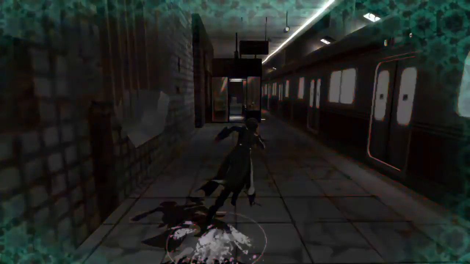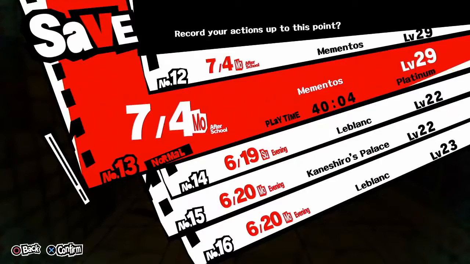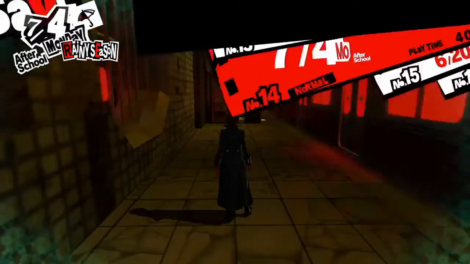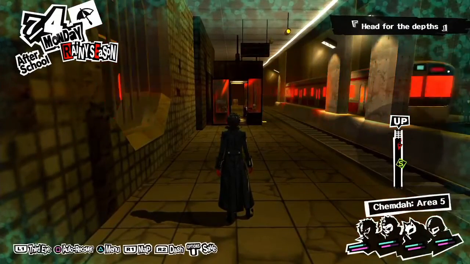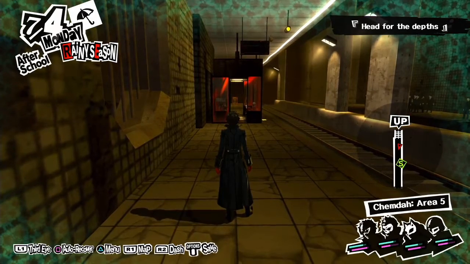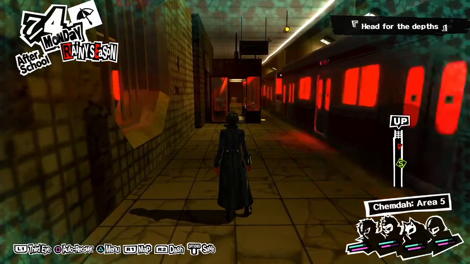So, yeah, the guide wants me to teleport back to the start of Mentos. So actually, I'm going to be very naughty. Very, very naughty. What I'm going to do is edit here once again. I'm going to do one more run through Chemda. Only Chemda, for a little bit of a grind and to get a couple more personas. And I'll meet you guys back here where we continue on with the episode.